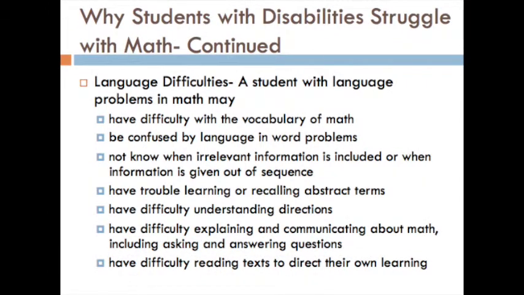Language difficulties. A student with language problems in math may have difficulty with the vocabulary of the math. They may be confused by the language in word problems. They may not know when irrelevant information is included or when information is given out of sequence. They may have trouble learning or recalling abstract terms. They may have difficulty understanding directions. They may also have difficulty explaining and communicating about math, including asking and answering questions. They may also have difficulty reading texts to direct their own learning.